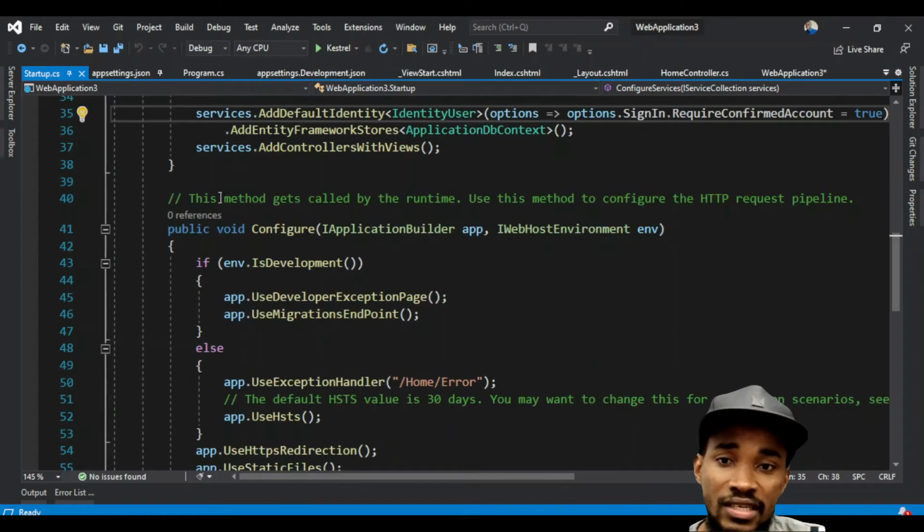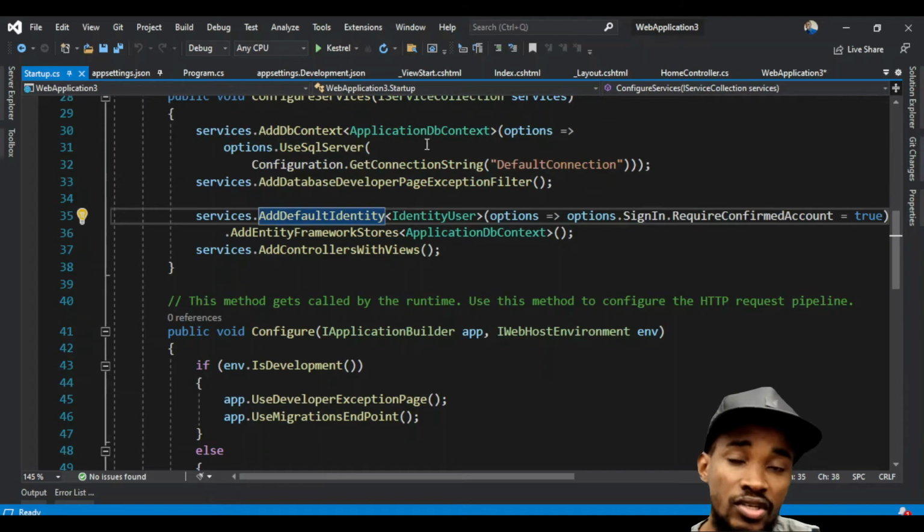I'm a fan of splitting out my security from my normal database. You just have to make the decision if you want to keep it together, but I think it's much better to keep it separate, because your security database should only store security things, and then you have a normal database that handles all the data related to the business or to the domain. And if, for instance, the business database is compromised, at least you know that your security database is still safe.